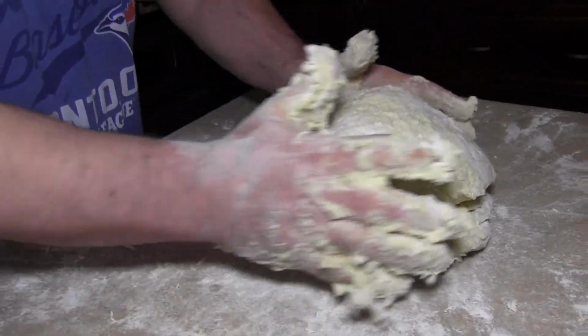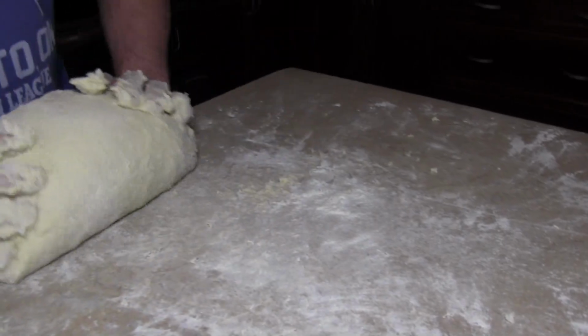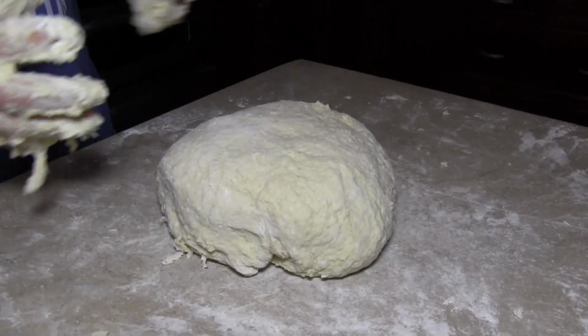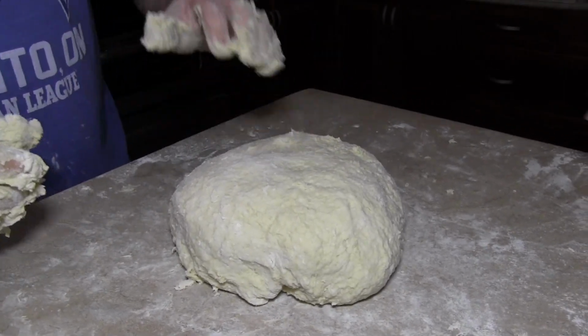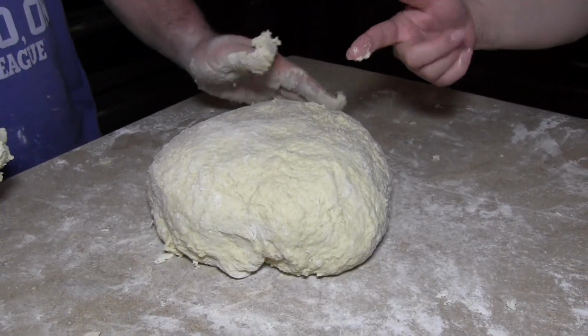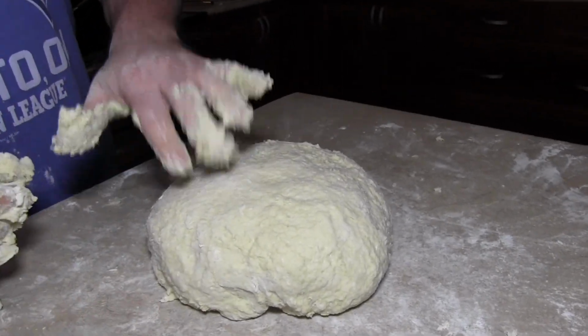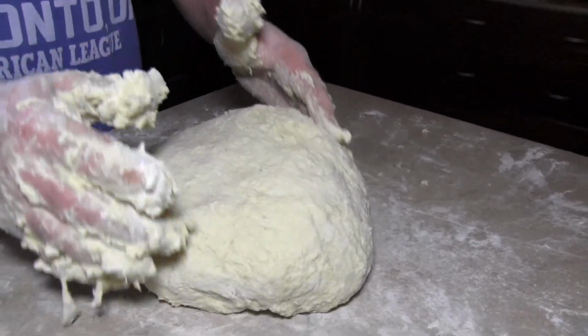We've never done this ourselves, actually, so we don't know what we're doing. How's that? More? Good, I think. I don't know. Is it supposed to be sticky? Eva? I don't know. Why are you asking me? Okay, put a little bit more flour.